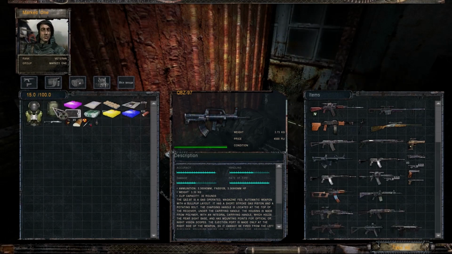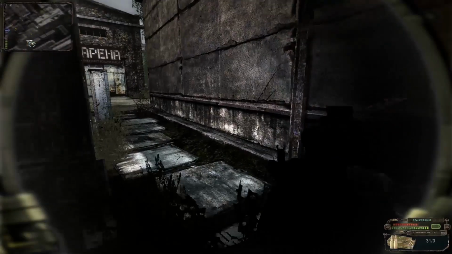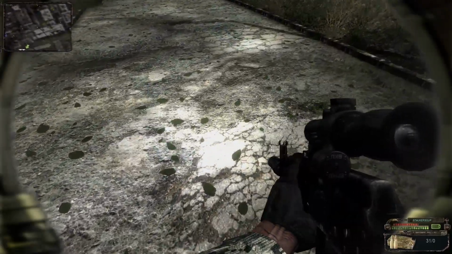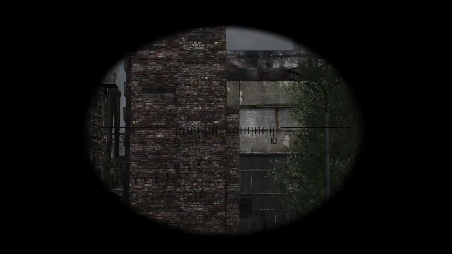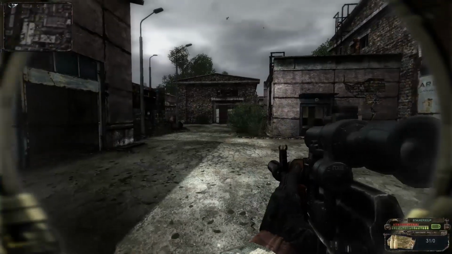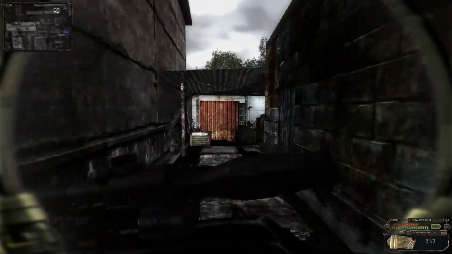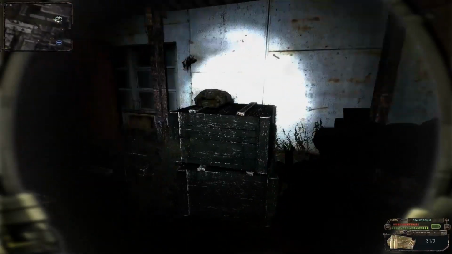I don't know. But one of the things I'm proud to present here is the AKM-47 Scout. This thing is a pretty sweet rifle. This is probably one of the better models I've seen. It's got an integrated silencer and one of the nicer scope models that I've seen in this mod so far. Very clear, very wide, easy to use. That's what I like to see. And yeah, the only problem is the lack of ammo so far.